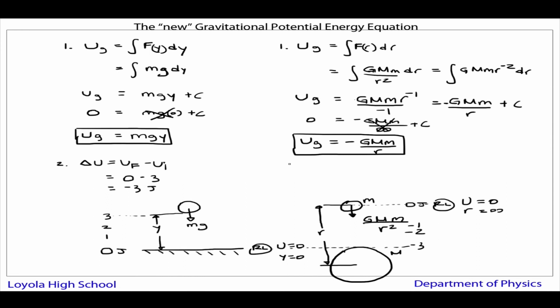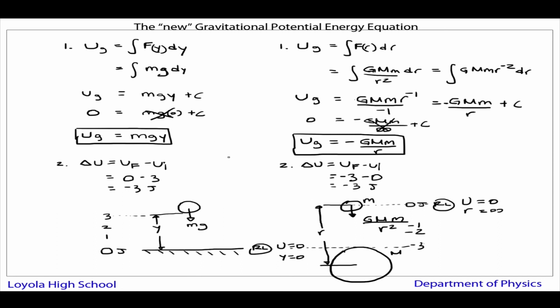On this side, the change in potential is equal to the final minus the initial. The final is negative 3, right there. The initial is 0, because it's right there. And so the final answer is minus 3. I still lose 3 joules of energy. So this shows how, if you want to go from 0, 1, 2, 3, or 0, negative 1, negative 2, negative 3, the change is what we're really looking at, and the change is the same. It's the same actual numerical value. It just depends where we start.